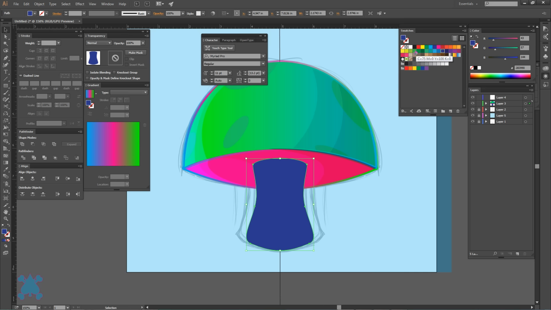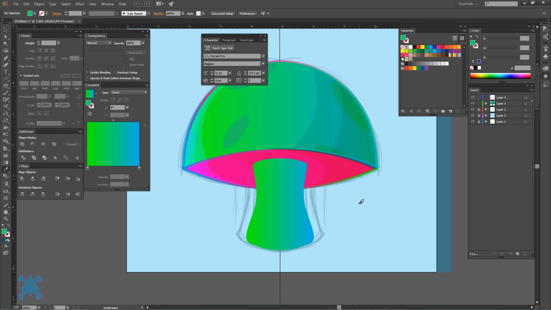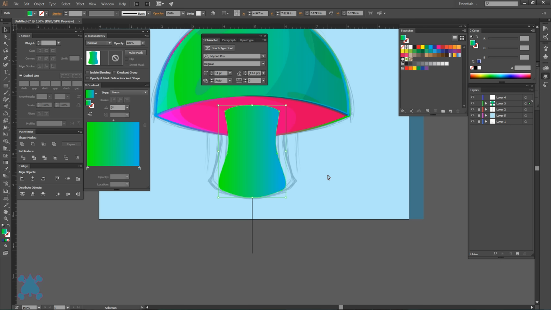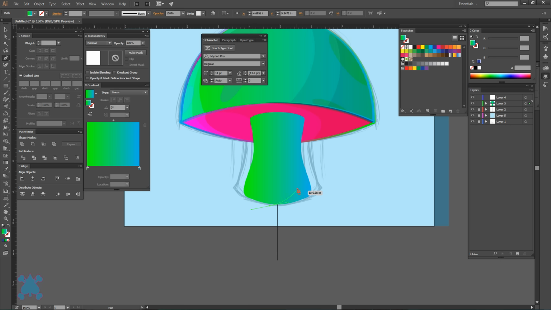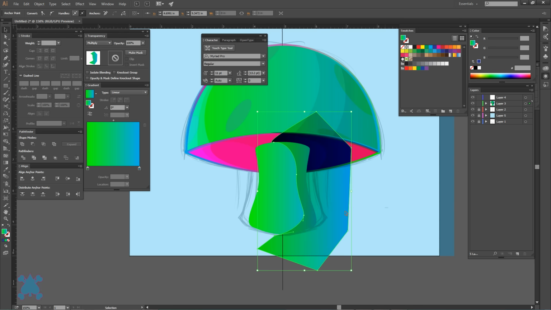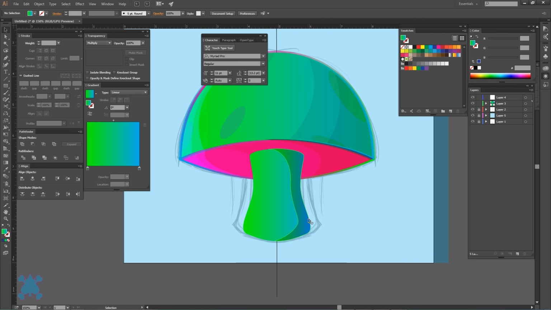So, for the mushroom here, we'll go with the same color up here. And copy. Well, actually, I won't even bother with that right now. So what we'll do, once you lay down your first anchor point, you can hit Shift D to get the blend mode to activate. That way you can actually see what you're doing. Grab both, Shift M, hold down Alt, and just drag and clip that off. Drop this down to about, like I said, 30 or 40 in that range, and do it again.